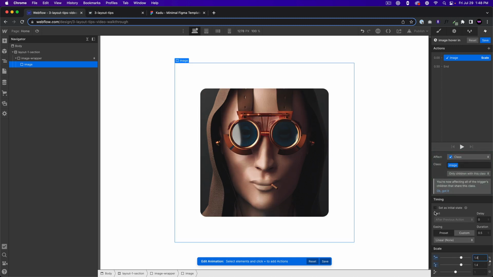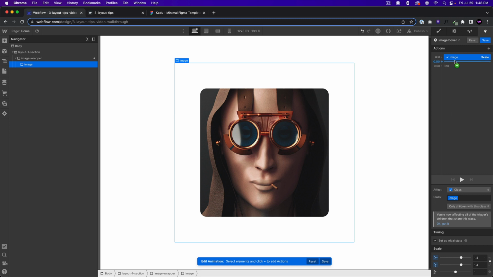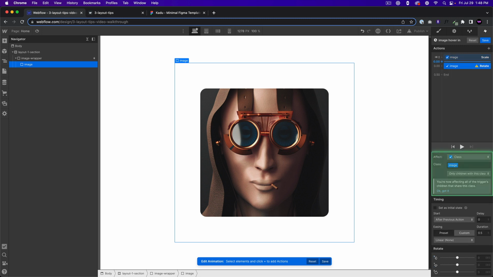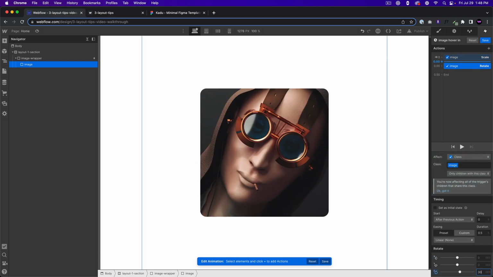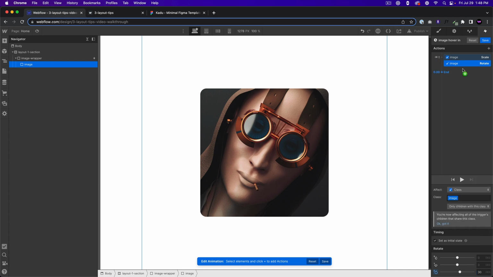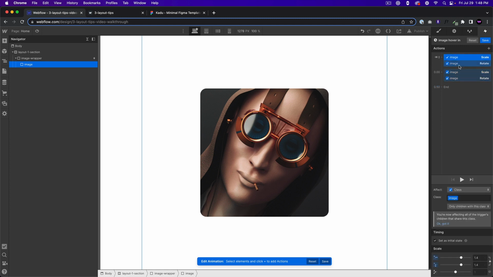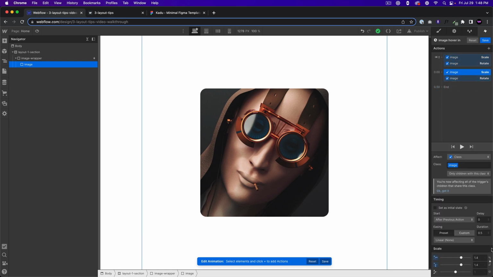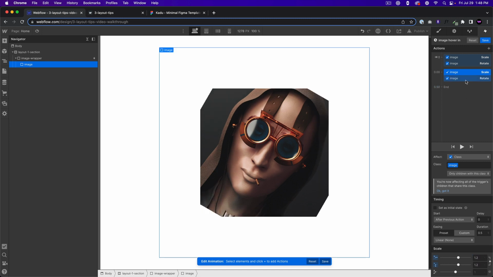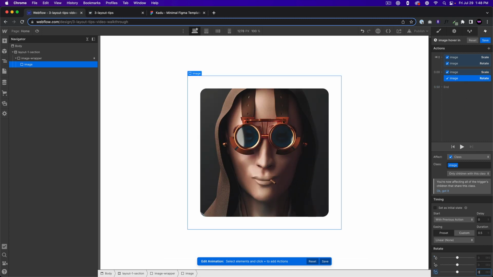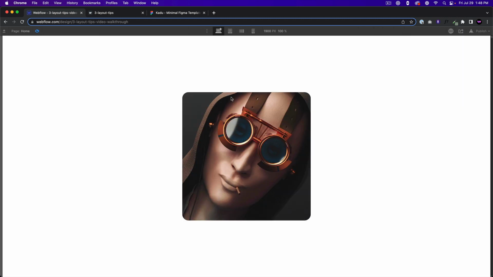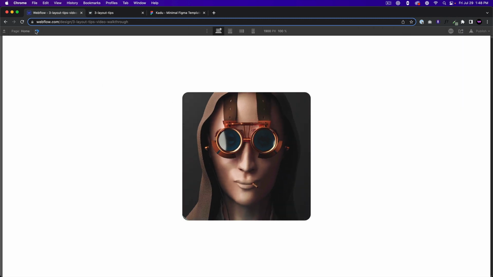And then we'll set it as the initial state, and then I'll rotate it, let's say 30 degrees on the z-axis. I'll set it to the initial state, then I'll duplicate these two, and we will scale it back to, let's say, 1.2, and we'll rotate it to 0. So now if I preview, we have that rotation effect.